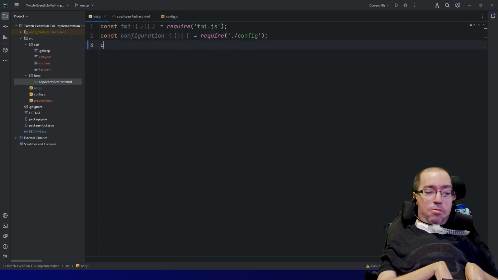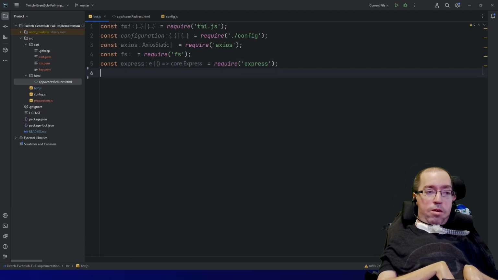Next up, we want to import Axios, and we'll also need access to the built-in node file system package. Next up, we'll pull in Express, and then we will initialize an Express instance. And we'll specifically call this HTTPS app because, as the name implies, we will be launching this within HTTPS.